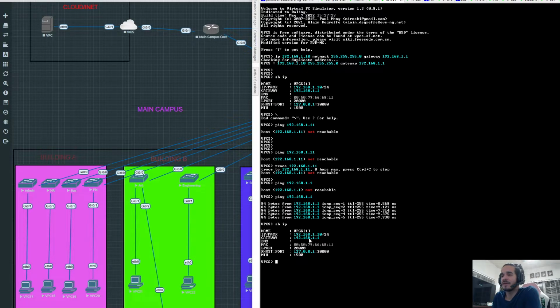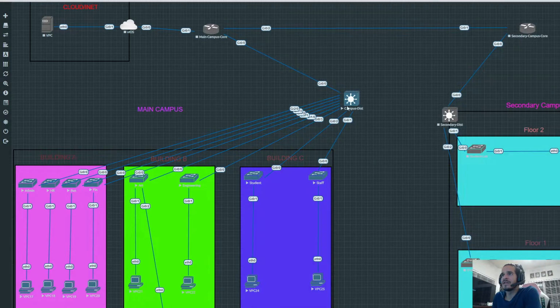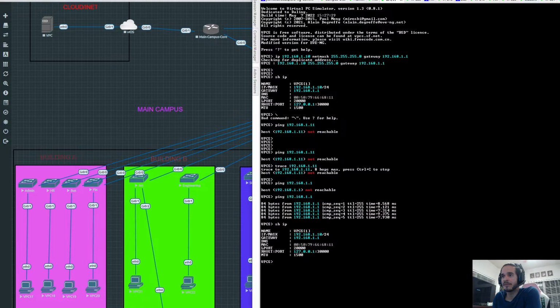Its default gateway is the IP address of the SVI on this switch. The reason being is once you do that, the distribution switch as an L3 will then make routing decisions between VLANs based on its routing table.